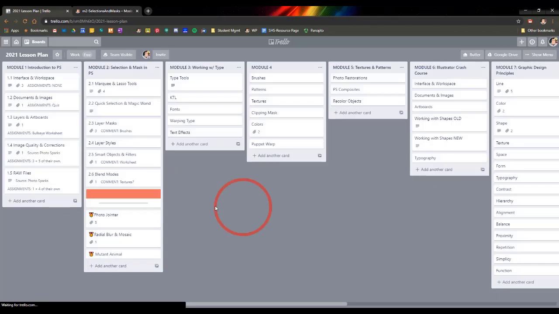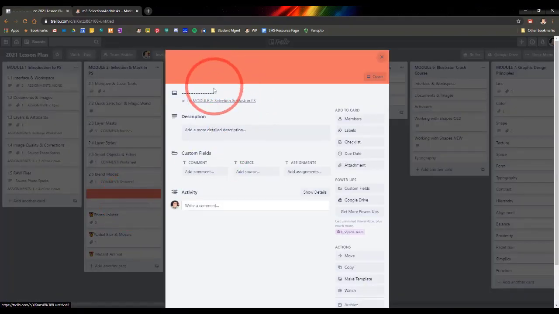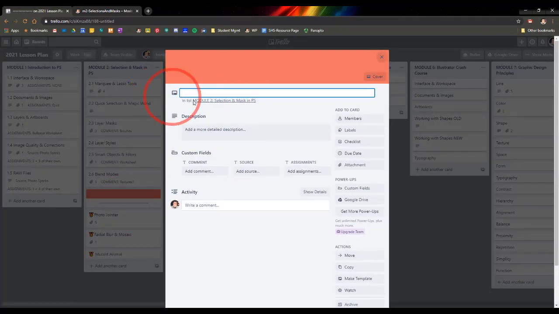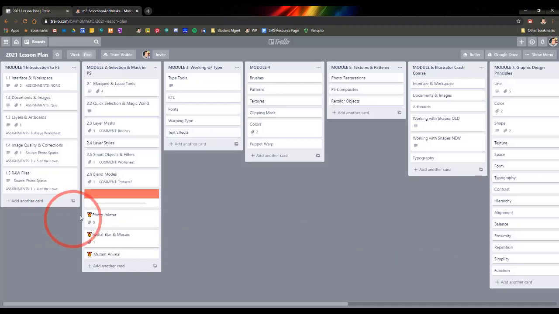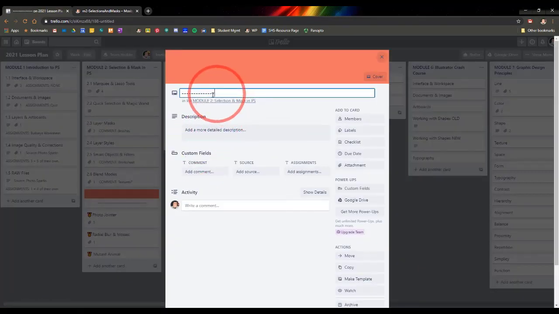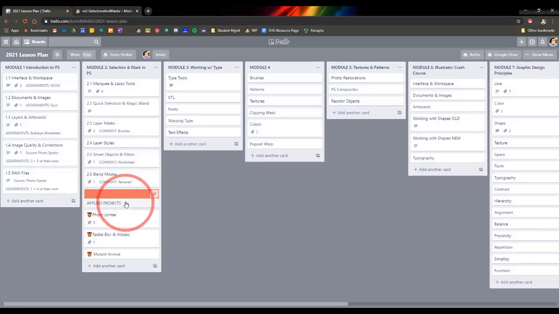So now I can have a color box here, and I don't remember if I can just leave that blank. You have to put something in here. So I'm going to go ahead and type in applied projects and then click off.